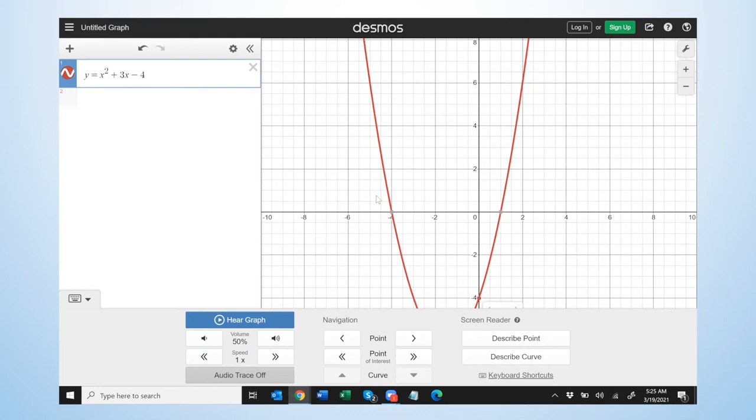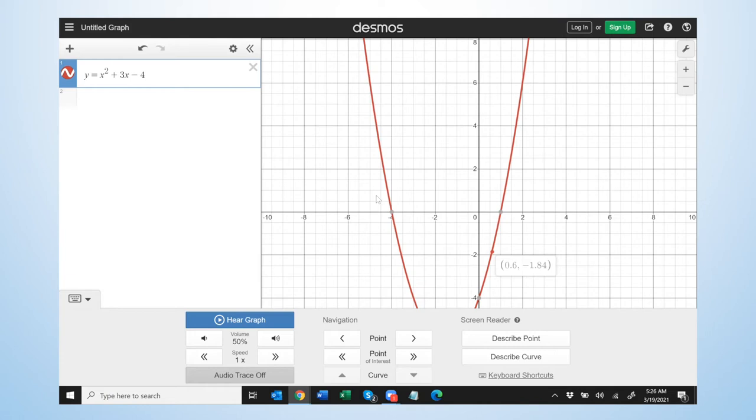Now we can arrow around this curve. Here I go. X colon 0.2, Y colon minus 3.36. X colon 0.4, Y colon minus 2.64. X colon 0.6, Y colon minus 1.84. And if you forget a value, all you have to do is hit the letter X. X colon 0.6. Hit the letter Y. Y colon minus 1.84. Okay. Now, we're going to add an expression.